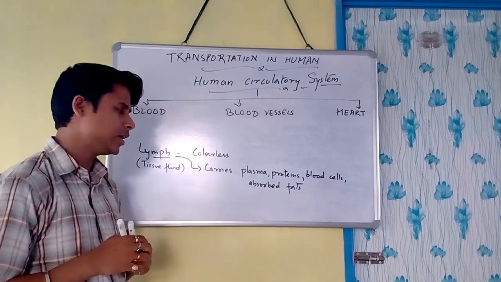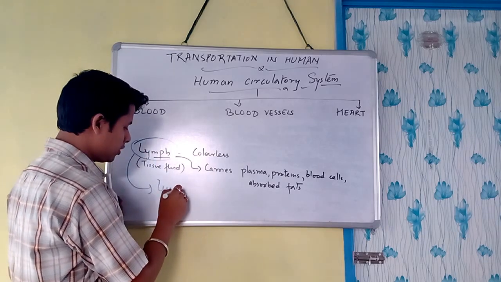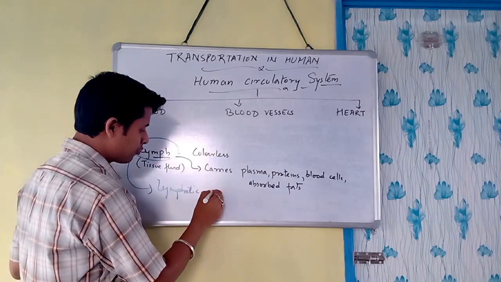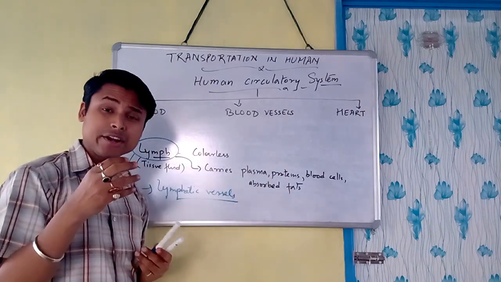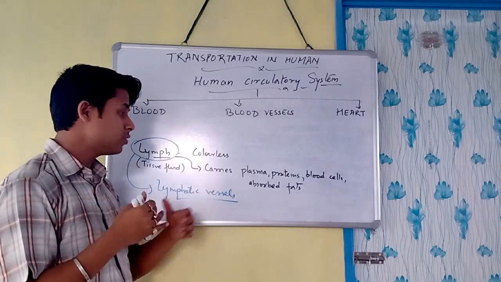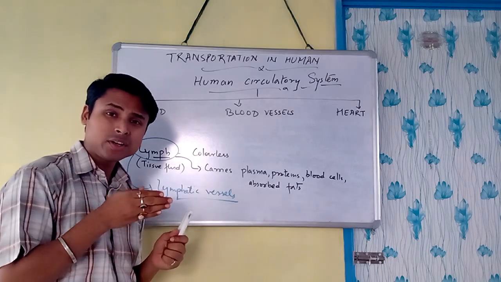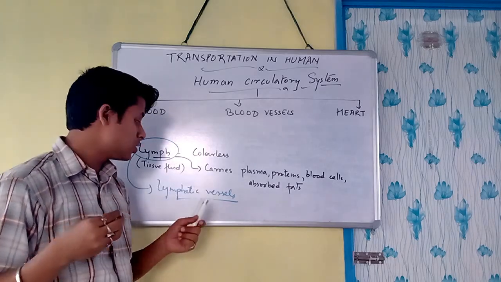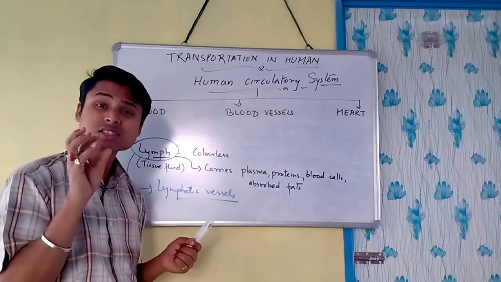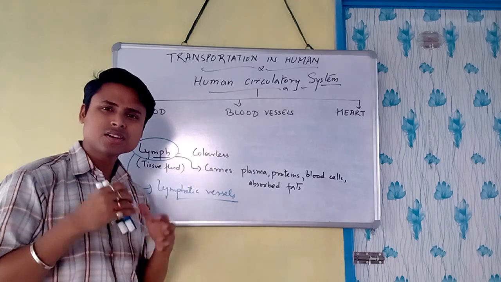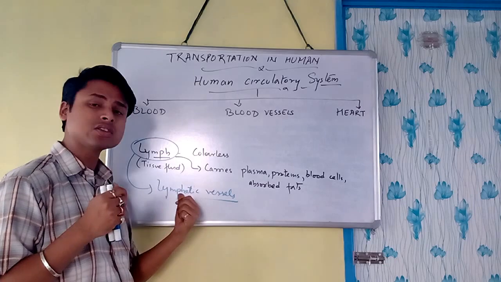What happens actually is this lymph is present in the lymphatic vessels. But where does it come from, and where does it bring all these things? From the capillaries, some of the plasma proteins and blood cells get leaked out. When they leak out, they go to the lymphatic vessels, and these are all present in the intercellular spaces. So the reason is that where the blood vessels can't reach, the lymphatic vessels reach.